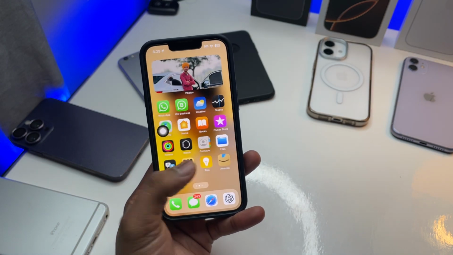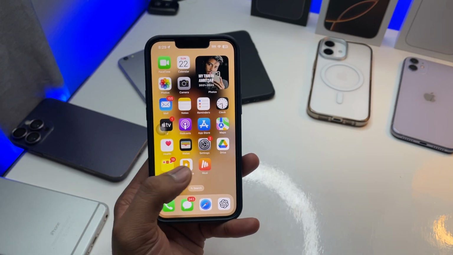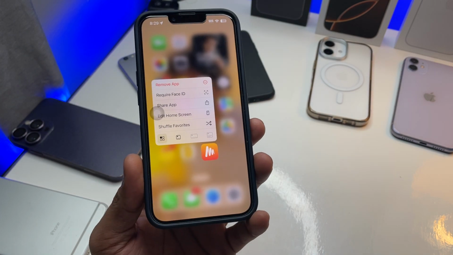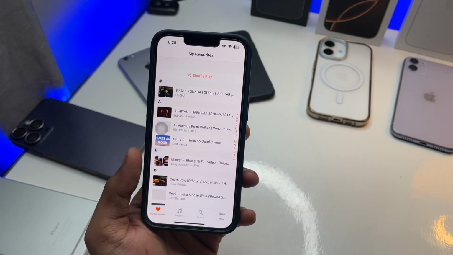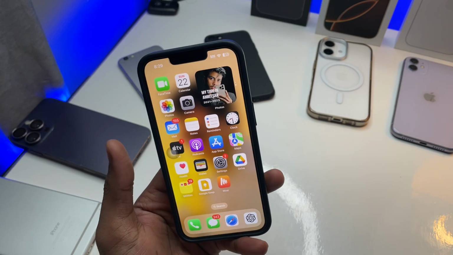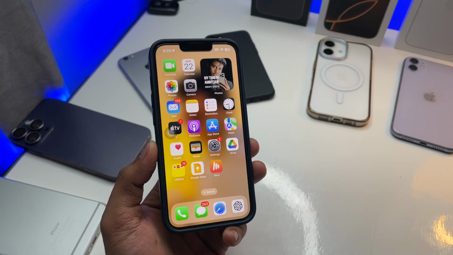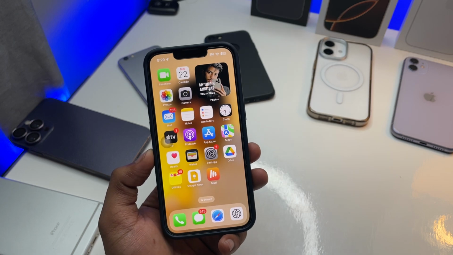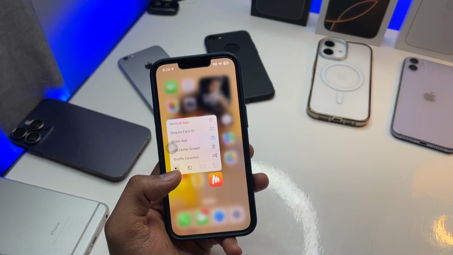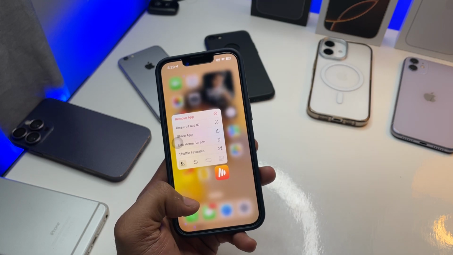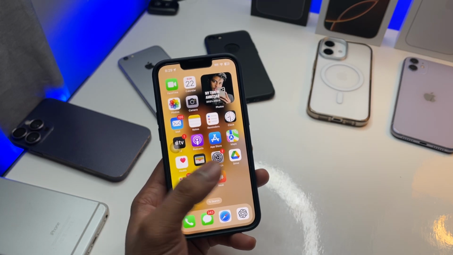You can use this. As you guys know, in the previous videos I have showed you the Musi app here, right? And this app is working great. The only bad thing is this app is no more in the App Store. I don't know what happened, but I can't download this app from the App Store anymore. So if you have this app, make sure you don't delete it. You can't find it. So there we go.